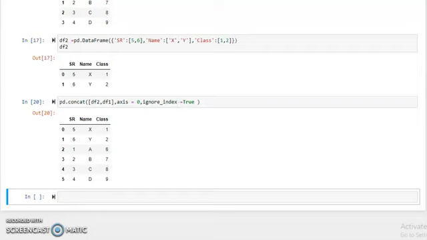Okay, now if we want to print the common values in the data frames, we have a parameter in the concat function named join. As you can see, the join parameter takes two values, inner and outer. Outer means it prints all values, the union of the two data frames. But when we use inner in the join parameter, it takes only the common values, or the intersection of the two data frames. So we simply write here pd.concat.